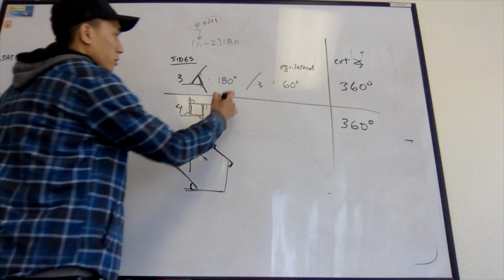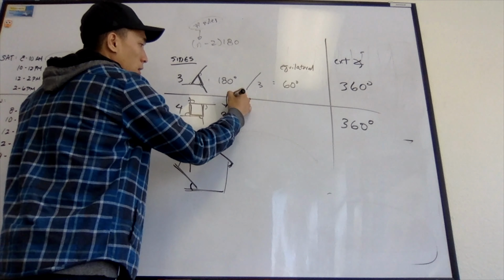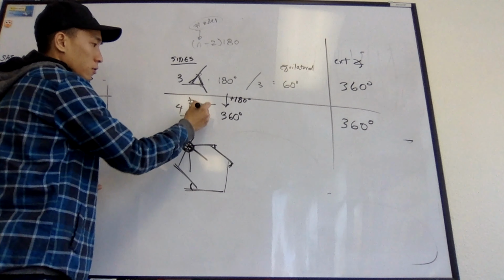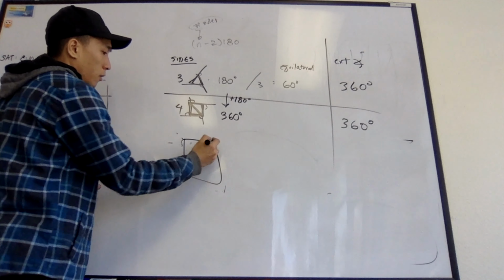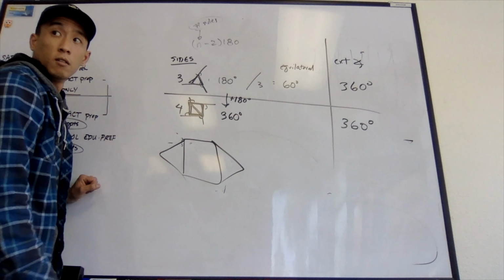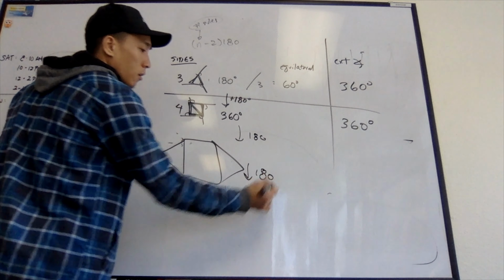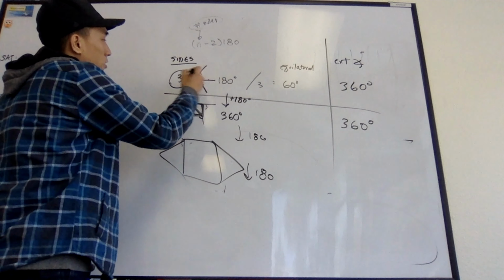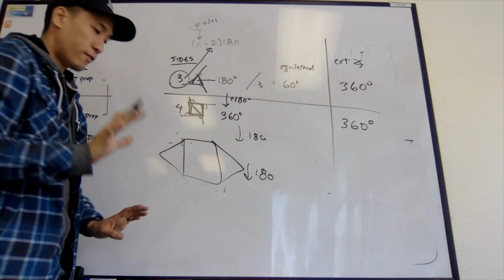Now the internal angles, if you notice, you added a 180 here. Because what you're doing here is you have a triangle, and now you have 2 triangles. So if you take a square, you add a triangle to it, you got a 5th side. Another triangle, you got a 6th side. That's why every single one, you add 180. Okay? Now, you could say, okay, so 3 is the 180, so I go 3, and I make sure I subtract the 2.